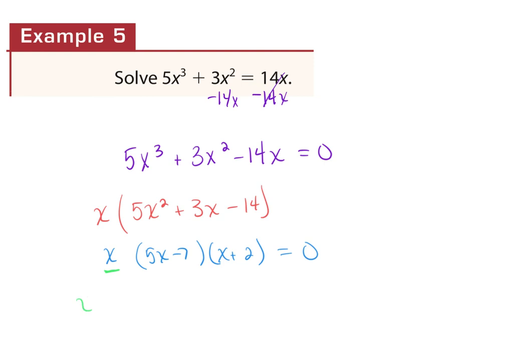You're going to set the x equal to 0. You're going to set the 5x minus 7 equal to 0. And the x plus 2 equal to 0. And so when it looks like, hey, I can't really do the factoring, make sure you always check to see if there's a common factor first. All right, that common factor coming out first is going to maybe help you do the rest of your factoring. All right, because when you just see the cubed, you might get thrown off and think you cannot do a factoring there, but you can because there's a common factor.